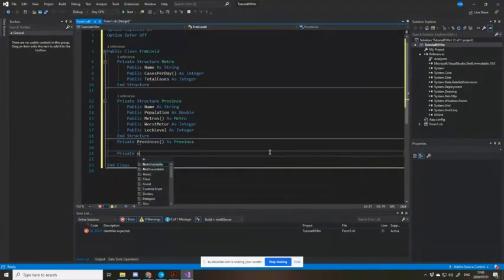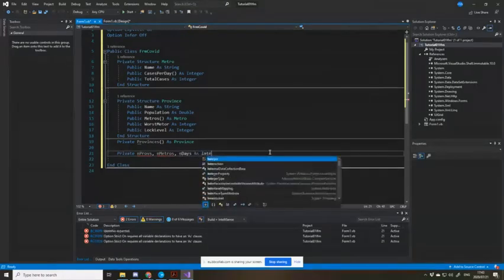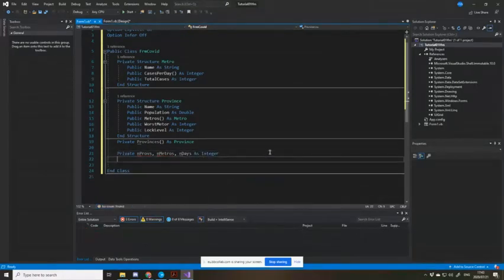So we've got our number of provinces, our number of metros, and our number of days. And any other variables that we want to be concerned about right now?